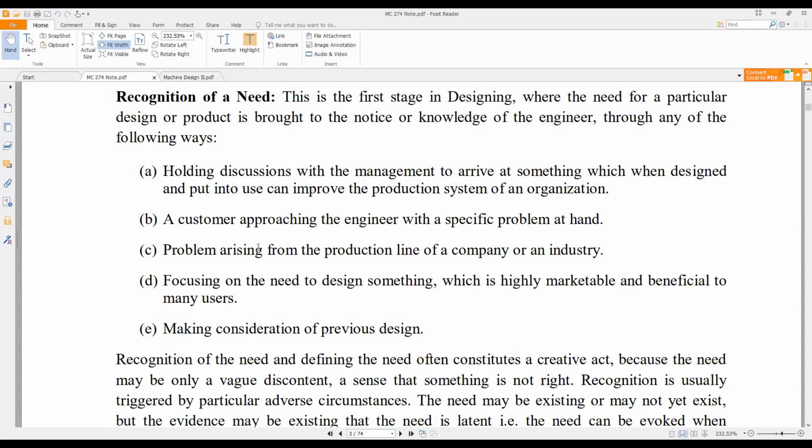All right. So engineers like mechanical engineers should be able to be creative, to imagine, to be able to come up with something to solve that problem. It could be a failure of maybe some machine element, or in the industry, there's something that the company wants to achieve.